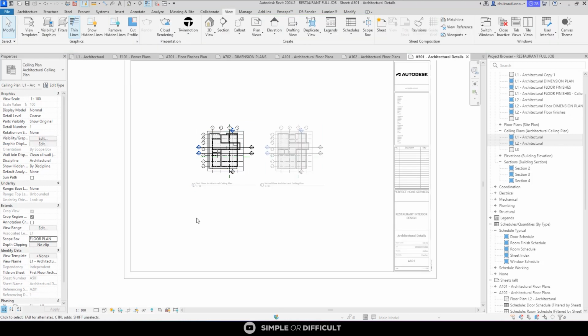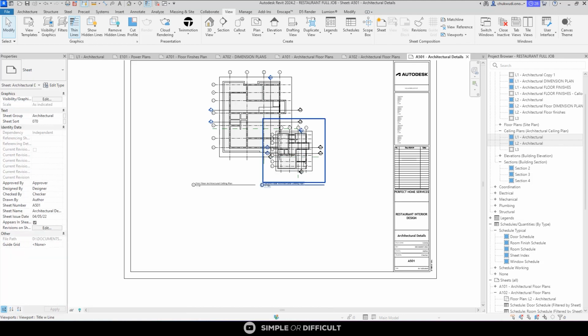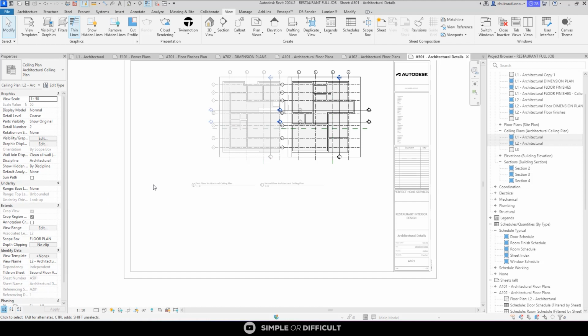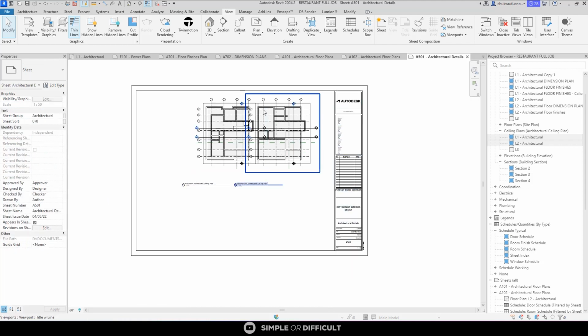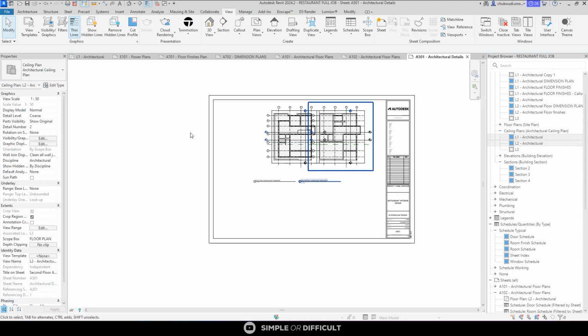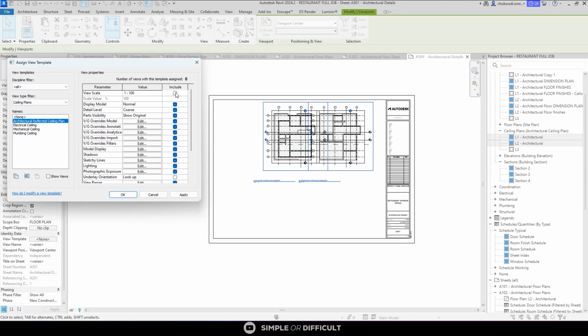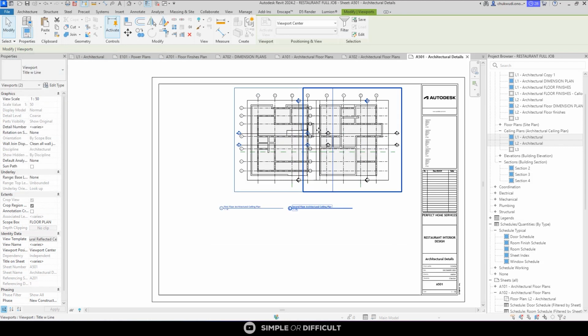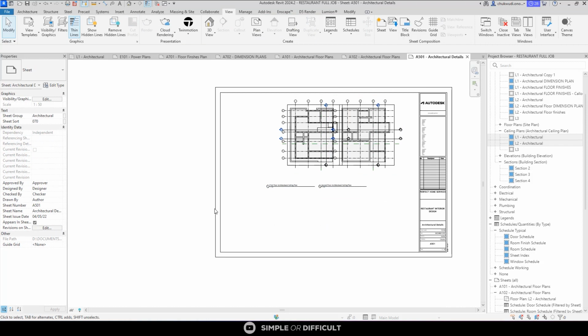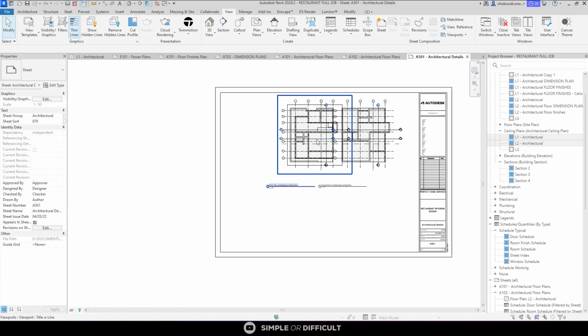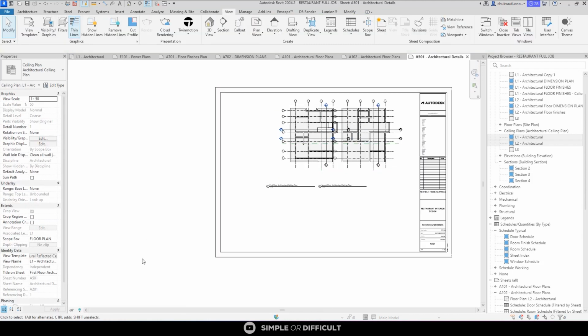And then I might want to change the scale of this. I want to change it to 1:50. Okay. And then this one, I want to change it to 1:50. And when I do that, you find out that a lot of things have scattered. Now let me just go in here and use a view template for this. So I'm going to select this, remove the scale, and hit OK. Now, I will be needing the help of the guide grid to be able to align this properly where I want them to be. Okay, so I'm going to hide the crop region. It doesn't really matter, but I just want to hide it.